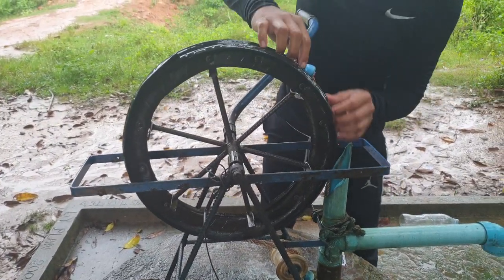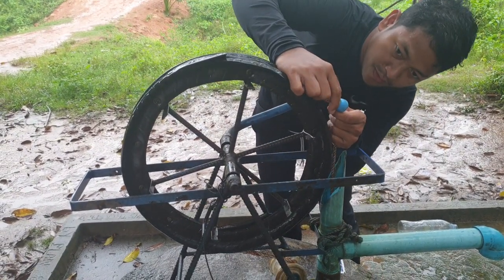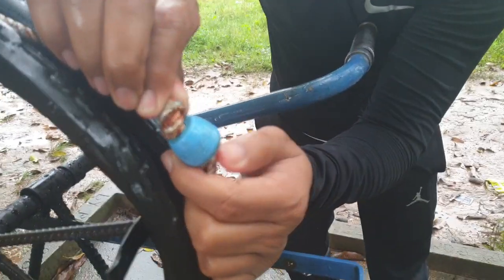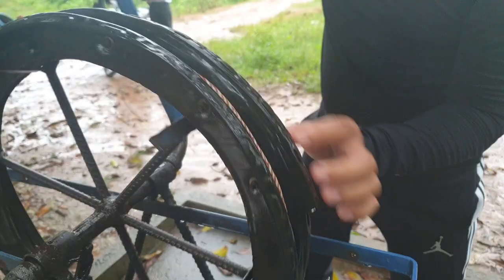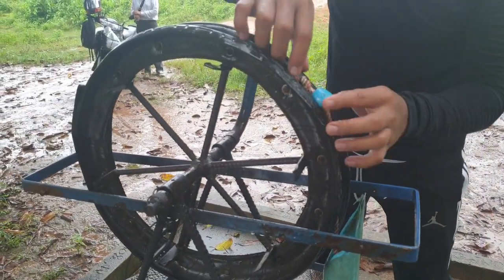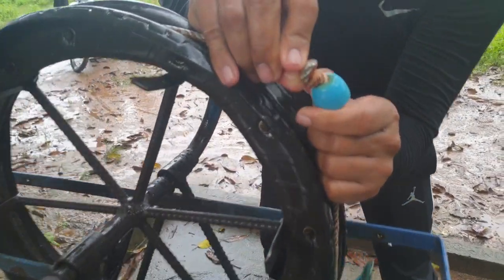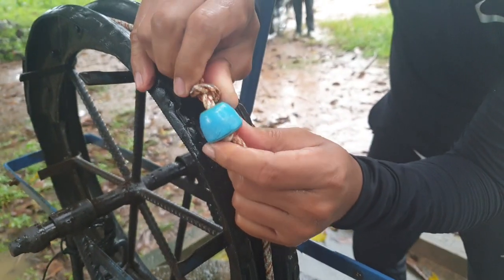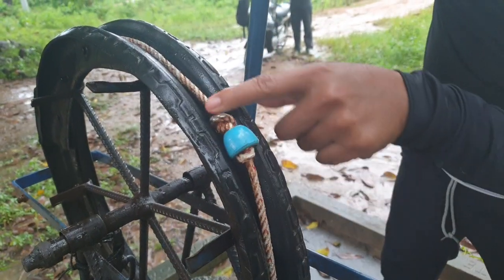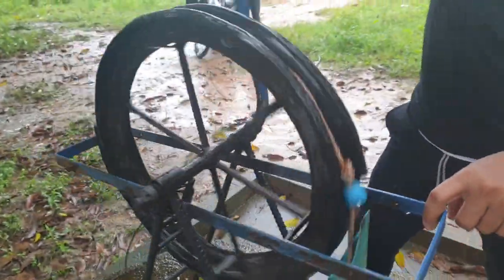And the special thing is it has this one, that is a tool that can pump the water from the wheel. So we use about 1 meter from this line, each one. We can use this one. I can show you clearly this one. Anything that has a similar shape to this one, make sure that it can run in this hole. You can see here.